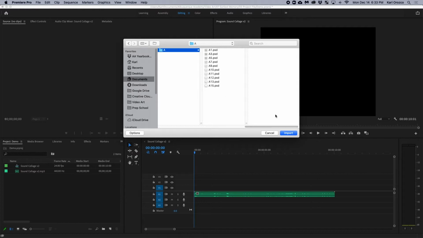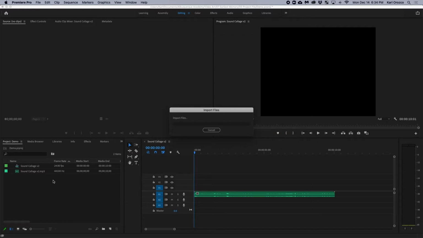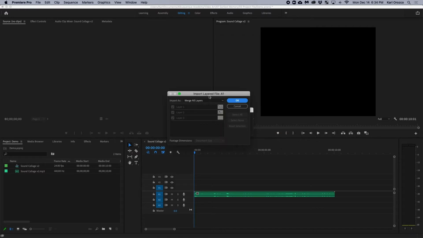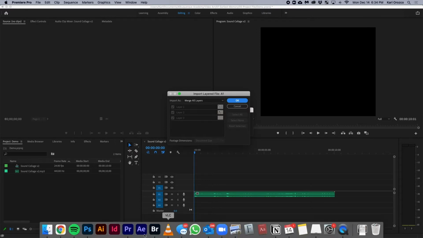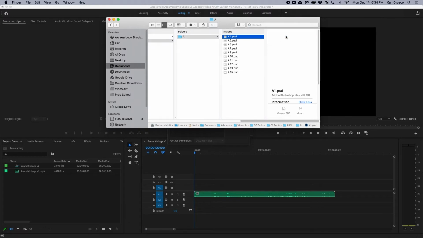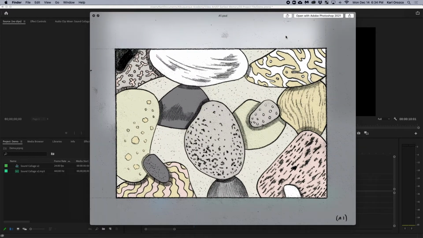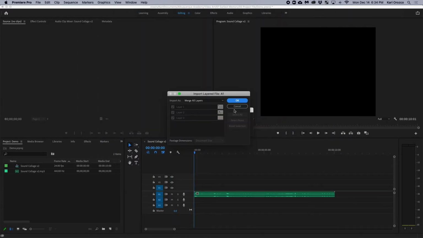And if you click on A and import, it's going to ask you to import each of your files. So there's my A1. If I show you in Finder, that's this one, A1.psd. For this, the default settings are fine. Just say merge all layers, hit OK, OK, OK, OK, OK to all of them.